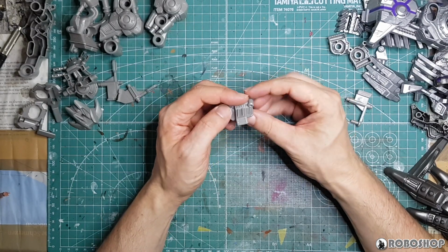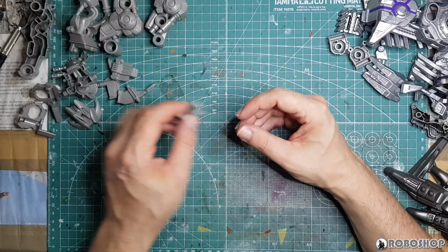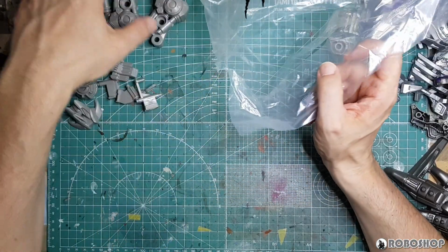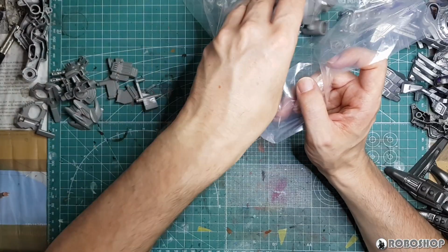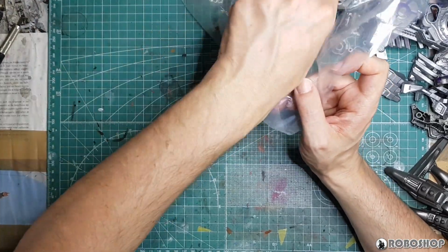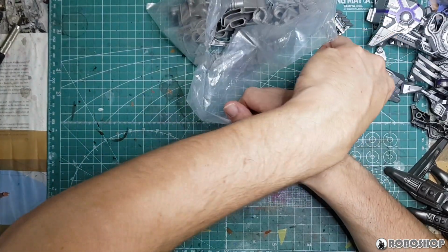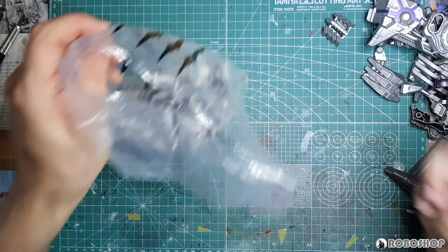This is now a Star Wars land speeder, apparently. Oh, looks like the Zero Grizis went to a galaxy far, far away and ate a couple of vehicles. If I find a Millennium Falcon, I'll let you guys know. Okay.